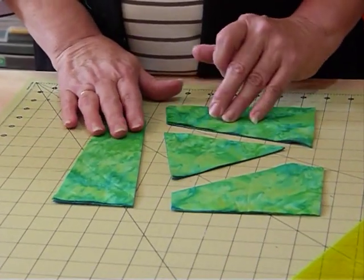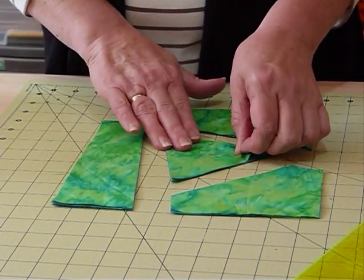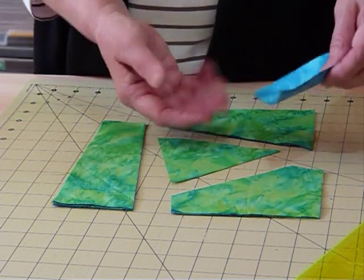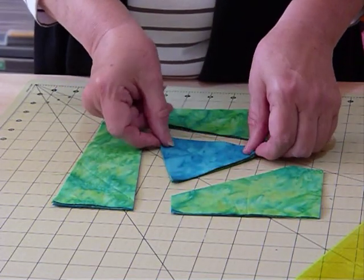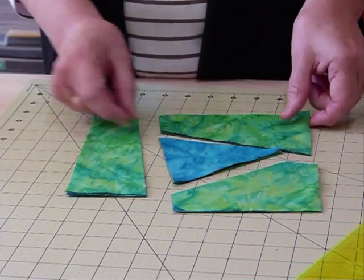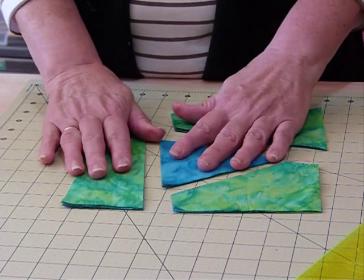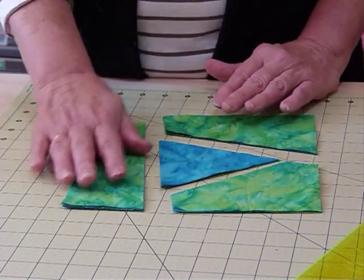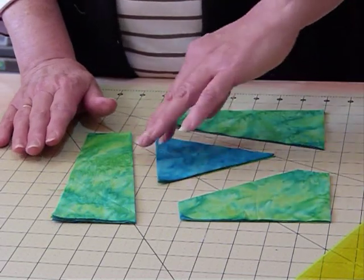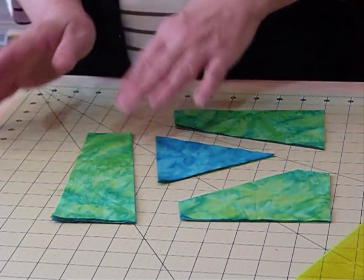To get started on making the block from the triangles in the middle, take the top one and place it on the bottom of your pile, still right side up. Now you can see when that goes together I've got a different colour inside my outside edges. We cut these in a particular order: that one first, then that one, then that one, then that one. So we're now going to join them in the same order but in reverse.